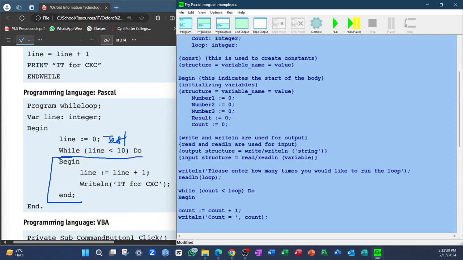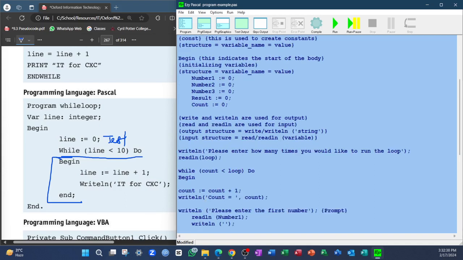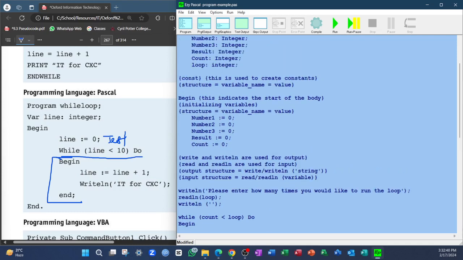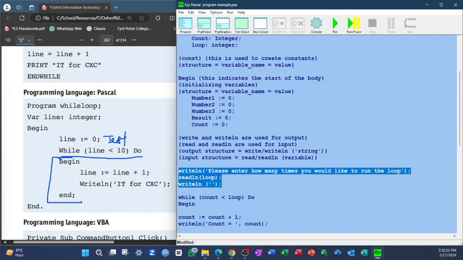So remember, you're declaring the variable loop as integer, loop colon integer semicolon. Oh, now remember, a line of space, because it's going to be jumbled up. So right after the read line, put a line of space. So this is what you're adding. You're declaring loop as integer, and you're also typing this just before at the beginning.